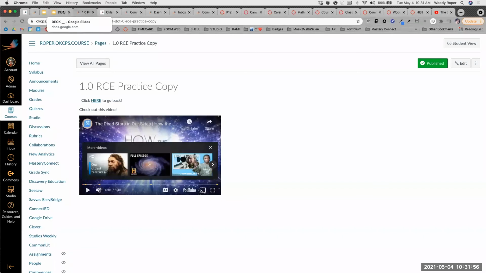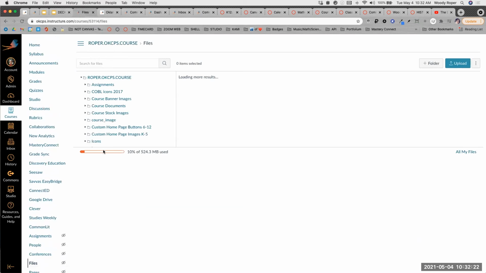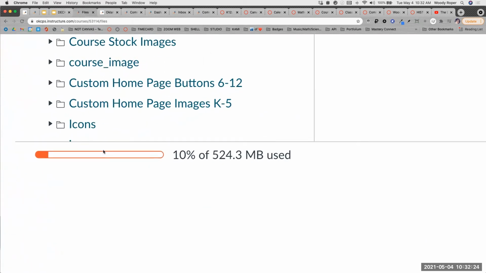There is, and there is an activity where I'm going to address that, because videos take up a lot of space. For example, if I had the actual downloadable movie, it's 4 minutes, that could be approximately, I don't know, 200, 300 megabytes. That could take up some space in the course, especially if you want to monitor space. You can go to the files area of a course. You'll be able to see how much space has currently been taken up. But videos take up the most amount of space in a course.